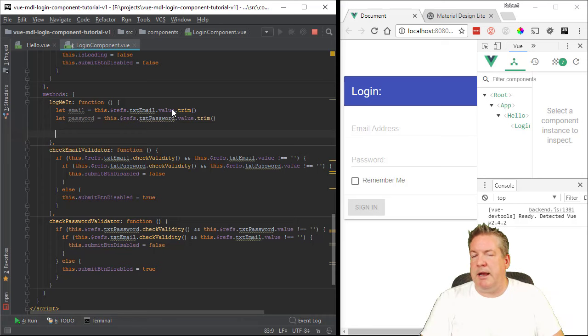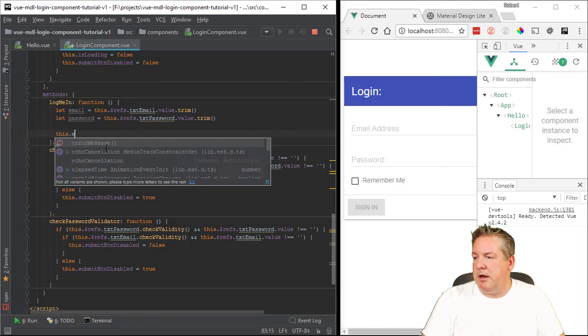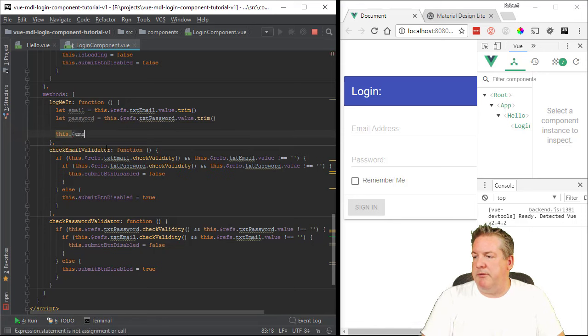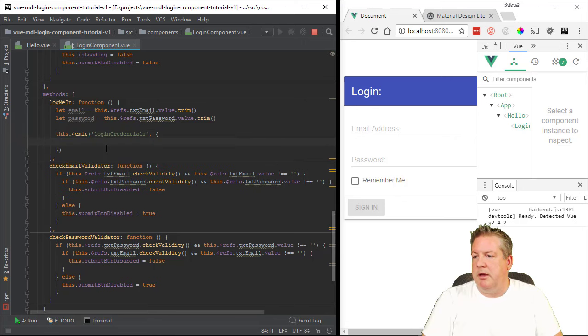And let's go ahead and emit our function. We'll do this.$emit. We're emitting a function. We're going to name the function, let's see what I named it before. It's loginCredentials. It's going to carry a payload, obviously, of a POJO, which is a plain old JavaScript object.